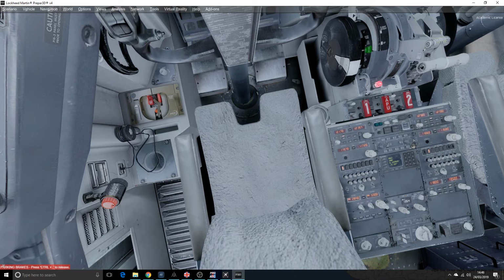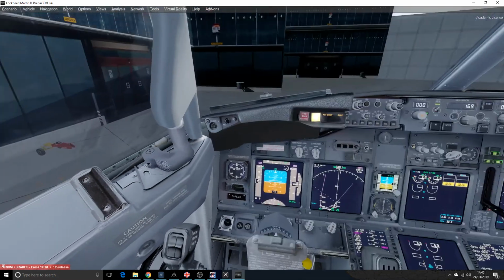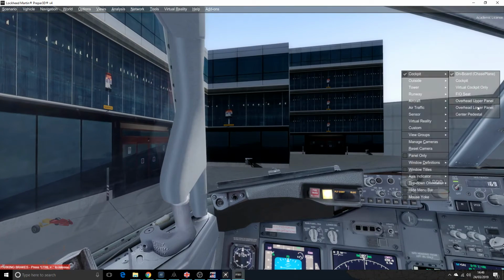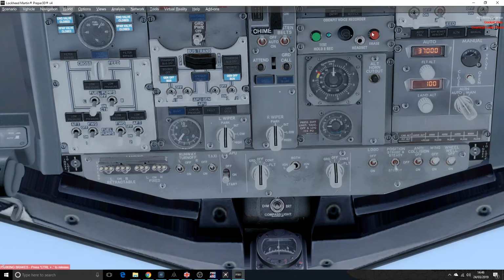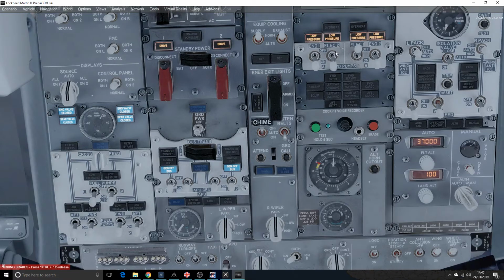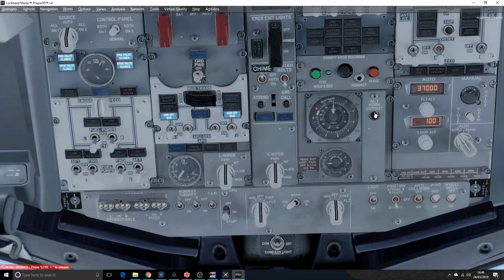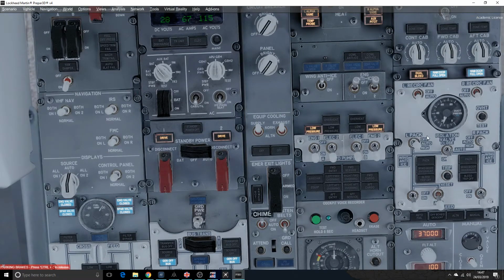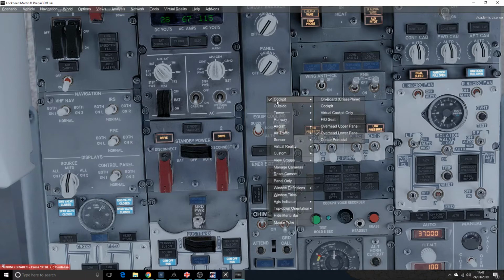Okay, and next we've got our doors closed, seatbelt signs we can now switch on because we'll be pushing back shortly. Yep, seatbelt signs on. External power disconnect. We didn't have it. All fuel pumps on. Centre fuel pumps as needed. Electric hydraulics on. And anti-collision lights on. Engine start switches are set already. Packs off because we'll be pushing back shortly. And we're ready to push back.